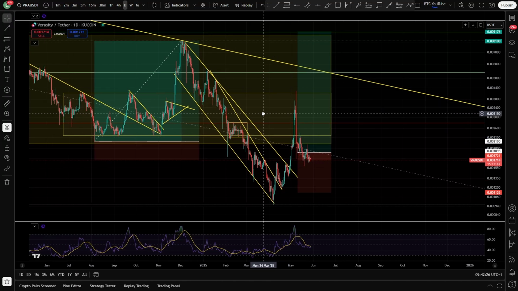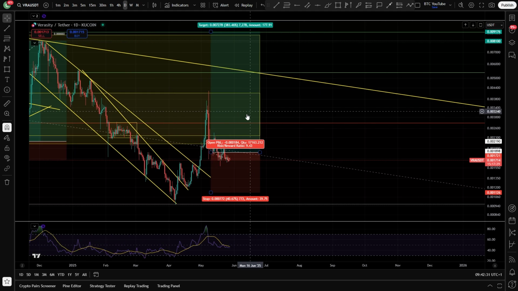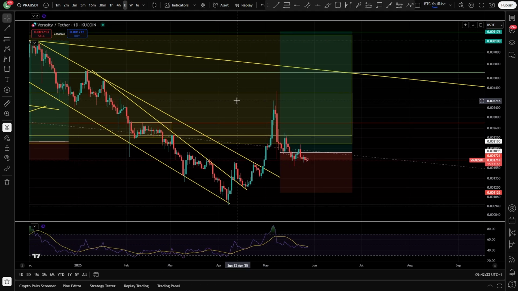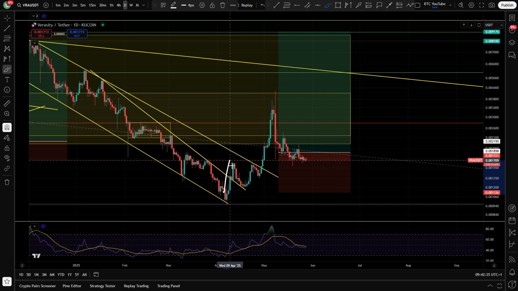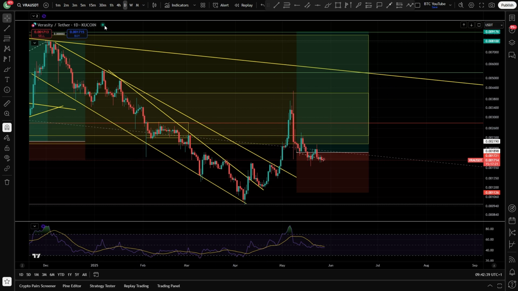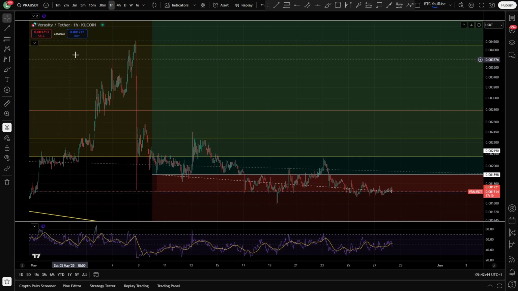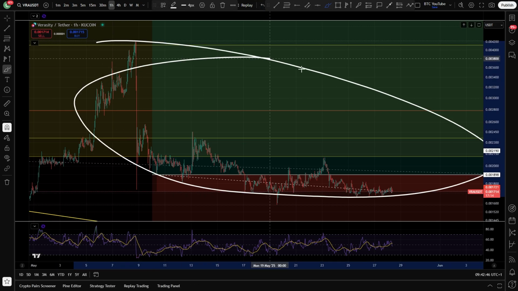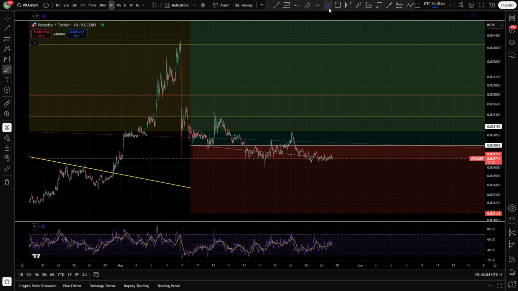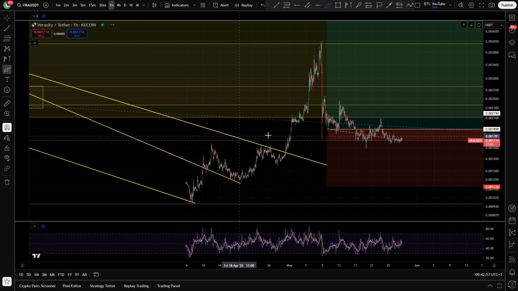Alright then, we're just taking a quick look at Verasity on the daily time frame for another daily update on the channel. As you can see, not too much going on over the past few weeks really. Obviously we've had this nice retracement of the downwards move back to the upside here. Big liquidation cascade that we saw, probably from some manipulation on KuCoin. Judging by what I've been seeing, you can see on the hourly time frame since this happened, we've really not been doing much, just having a bit of a cooling off period, as you would expect after having such a significant move to the upside, followed by a huge cascade of liquidation.